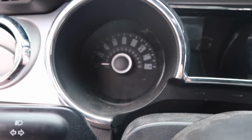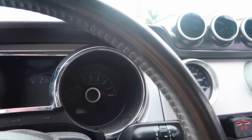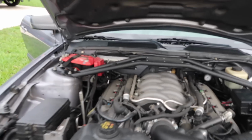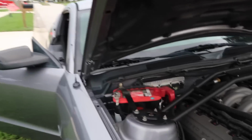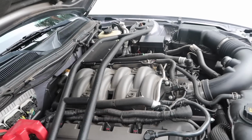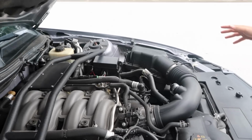So, this one goes up to 160. Now, unfortunately, his speedometer doesn't work. Right, but there's something that can fix that. It's the digital 5G one that I have on mine. That's how I fixed mine. So if you wire that in, actually, let me show you. Mine was hooked up to the control box, which you don't have. No, I don't. We actually have 2 fuse boxes and 2 computers running this car instead of just one.